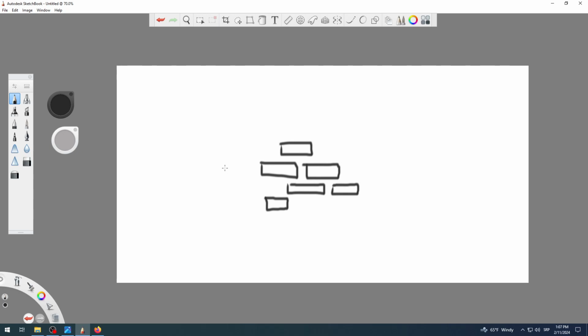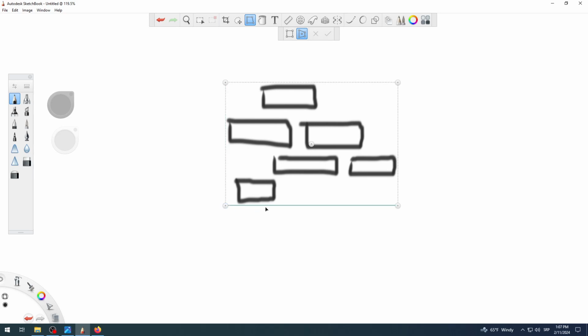So you have to either draw it or fake it in some kind of way. This tool, transform distort, will help us to do it in a simple way with these circles and these lines.